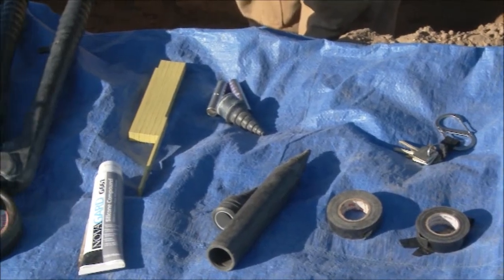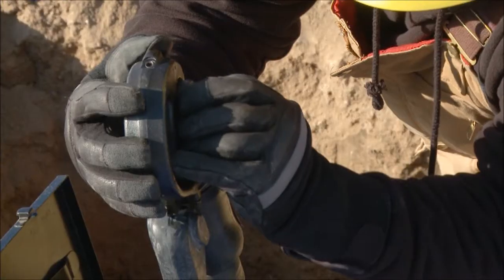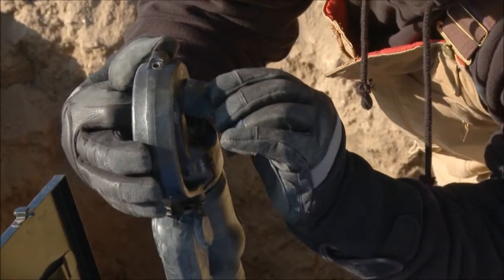Once we have the tools prepared, once we've stripped the conductors back and found the fault, then actually getting the right size of crimps for the wire itself is always a big concern in the field. It takes quite a bit of time.